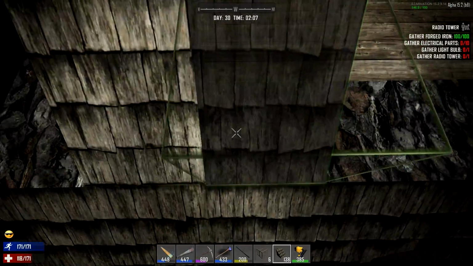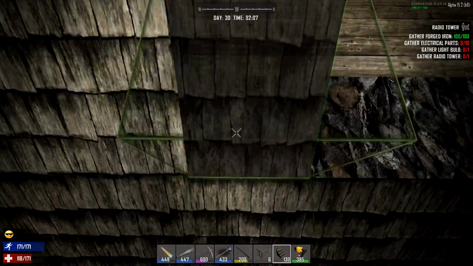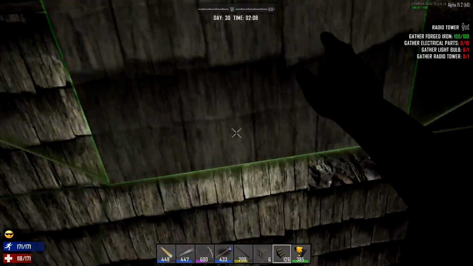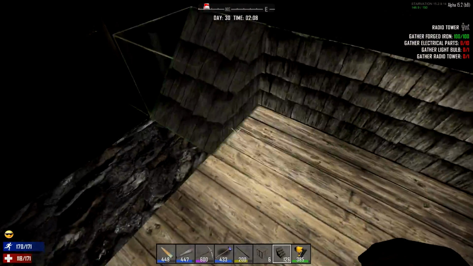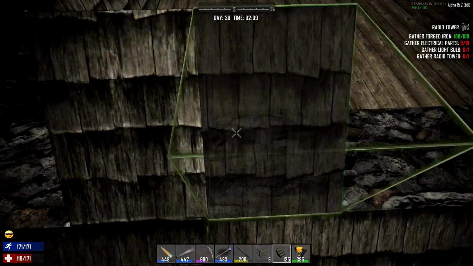So this time we're going to want to leave a block in each corner like this. So let's go ahead and work our way along each of these. And now we've got this set up as we like. It's pretty easy now to build the roof directly on top of this.